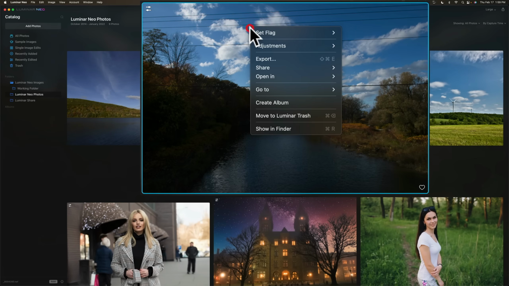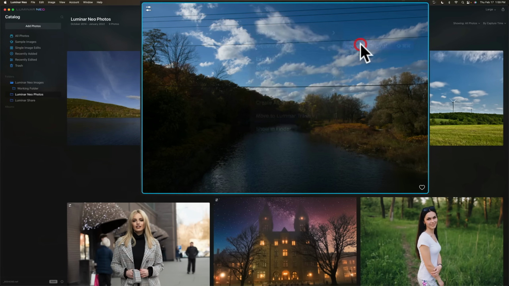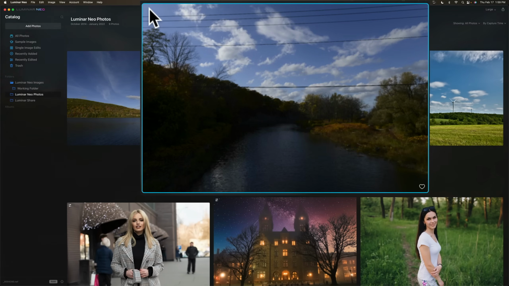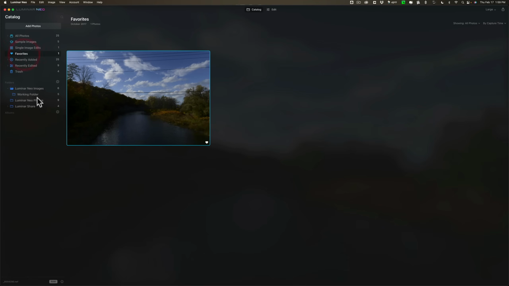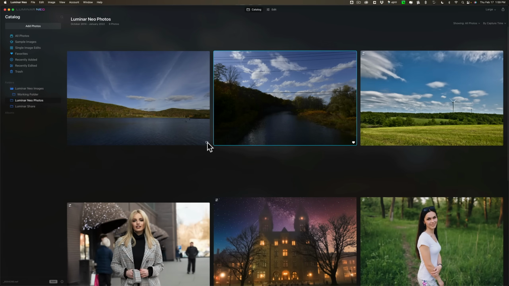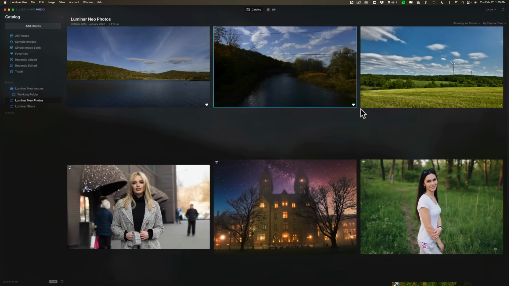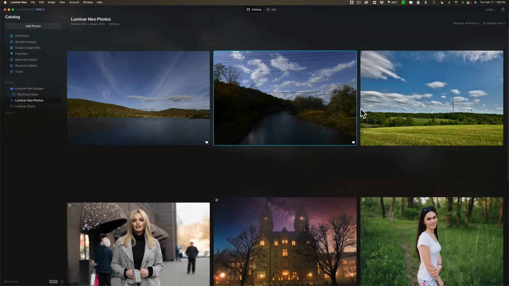That means that image has been edited. If I right click on that and I go to adjustments, I could revert to original and it's unedited. To the right of that, you can see this one is edited as well. If you want to favorite an image, if you hover over it, you'll see a little heart will appear in the bottom right hand corner. You could click on it and that image is now favorited, and it is over here now in favorites. And you could do that with any image. Just click on it, and that is basically what you could do in grid view of catalog.